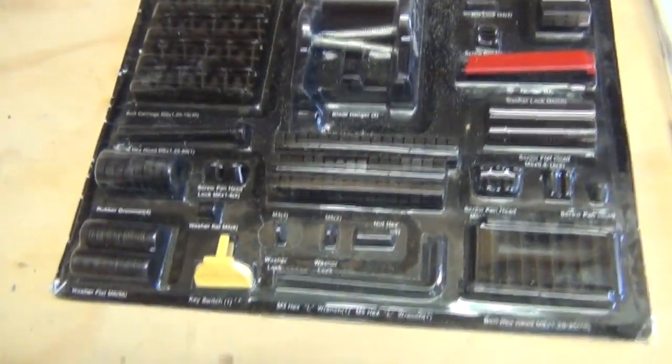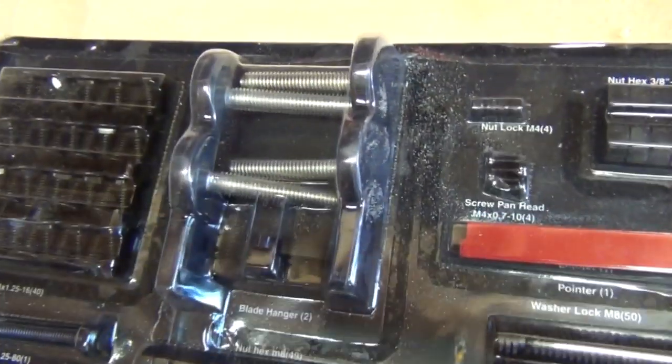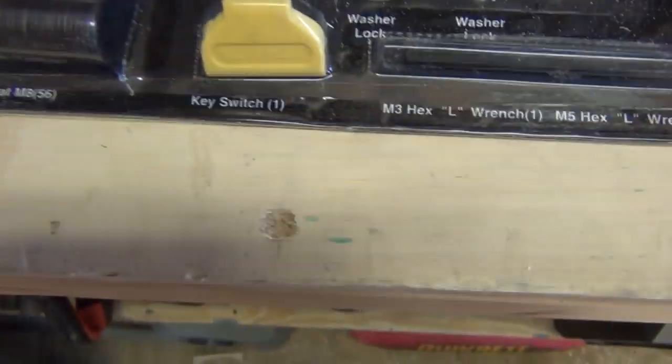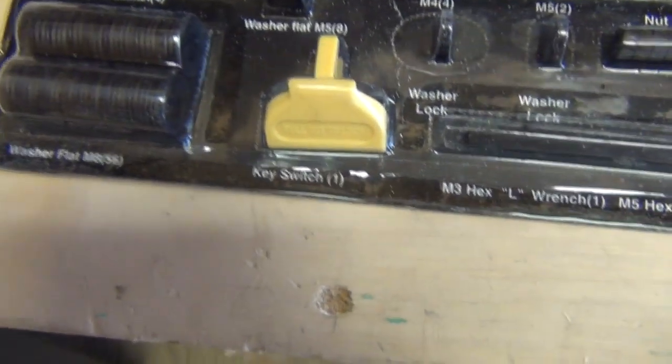Got a big pack of hardware. Looks like adjustable feet for the legs of the table, a bunch of bolts, nuts, washers, key switch for the, I guess, turn the motor on, the wrench, just a whole bunch of things here.